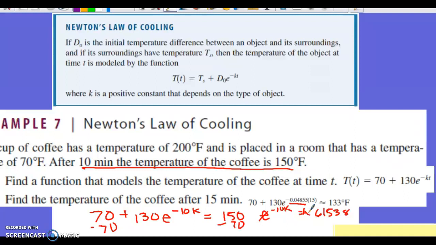I know that a lot of these application problems don't make a whole lot of sense, or you're having a hard time setting up the equation. And I'm not going to expect you to set up super crazy hard ones, but I do expect you to be able to do the math behind it.